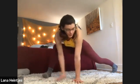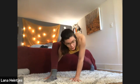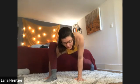Yeah. And if this doesn't feel like enough and you want a little bit more, you're welcome to thread your right arm underneath your right leg to the outside of your right hand, preparing for Ekapada Kuninasana. And try and get your shoulder / upper arm underneath your right leg. And then option to either, once you lean your hips forward and slide that right foot off the ground, your right arm should be holding up the weight of your right leg.